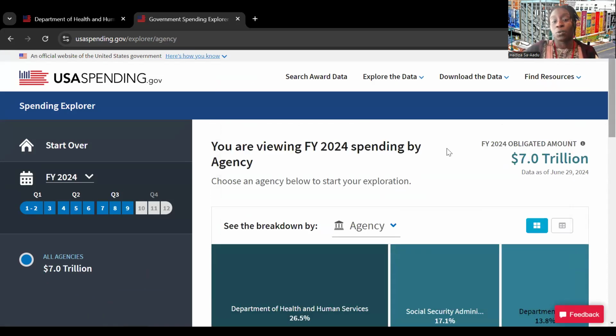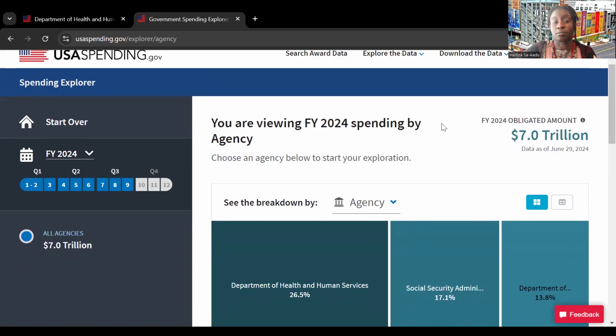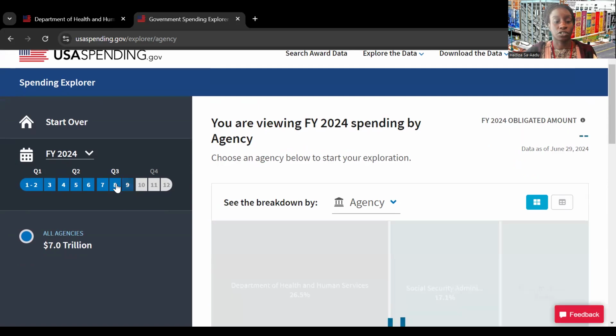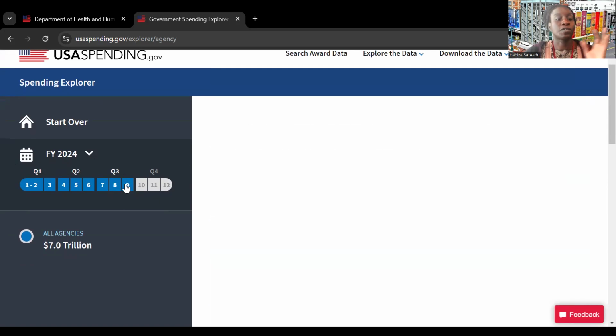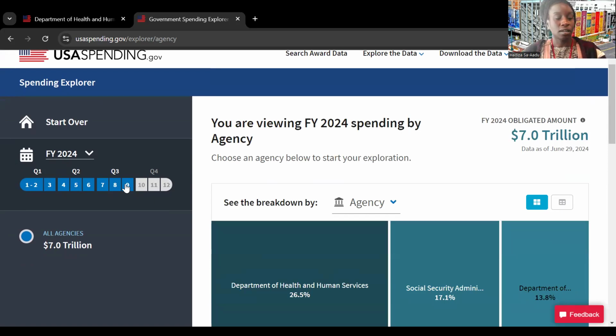Now we are seeing the $7 trillion budget, which shows fiscal year 2024. And I forgot to mention that we are in Q3. What it's going to display by default is where we are at in the year. So we're at the end of Q3, going into the month of September, month 9. You can also adjust this filter if you'd like to. If you want to just focus on 1 month, you can do that. If you want to focus on 1 month or the entire year, you are absolutely free to do that. We are looking at the entire year of 2024.